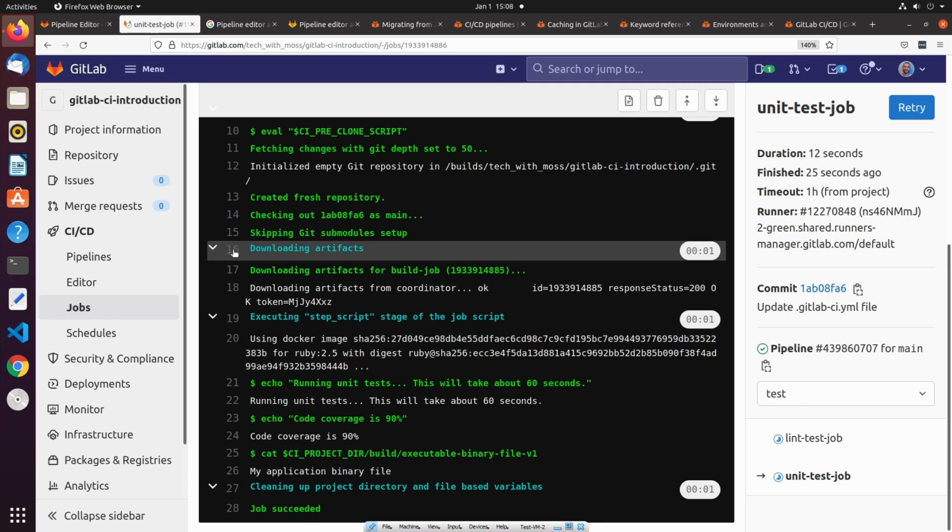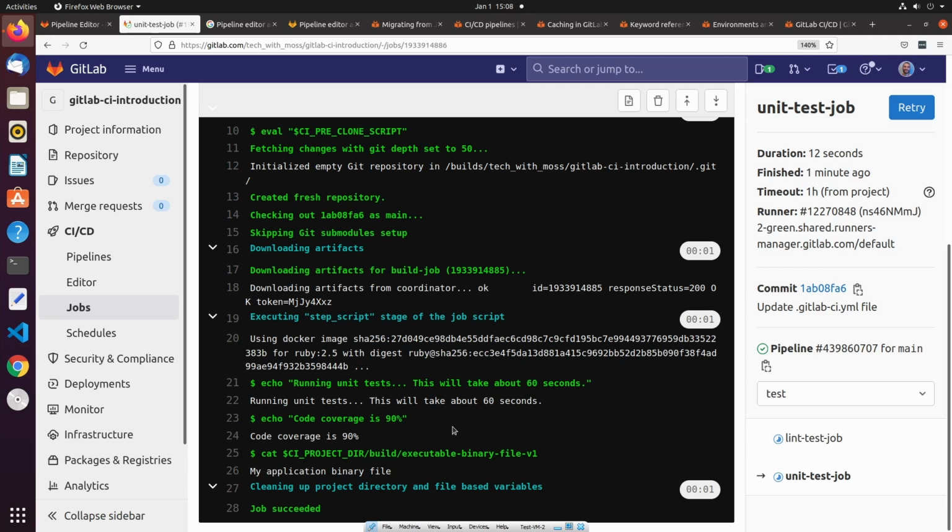And starting at line 16, the unit test job downloaded artifacts, and it says downloading artifacts for build job. And then it specifies the token of the artifact. And we know that the file was downloaded successfully because the cat command works, and we can see what's inside of our executable file on line 26.